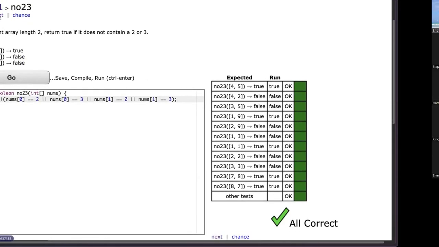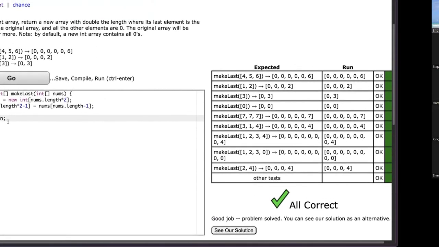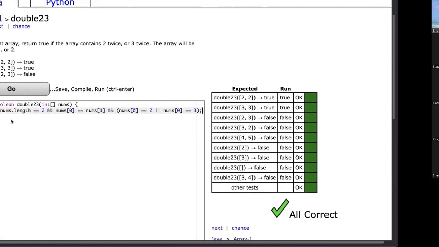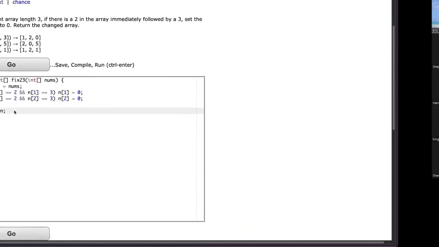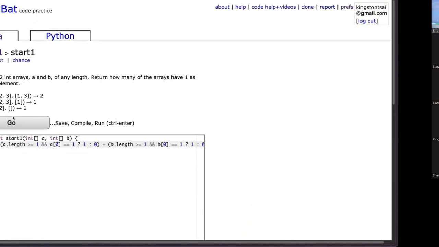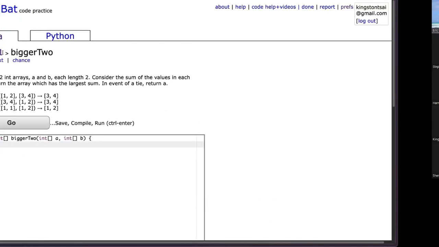If it passes and it is short, I usually have no problem, okay? But you need to hit go, then I know it passes. Next one. Next one is short enough. Okay, work on this one.